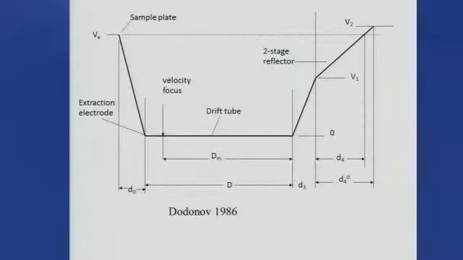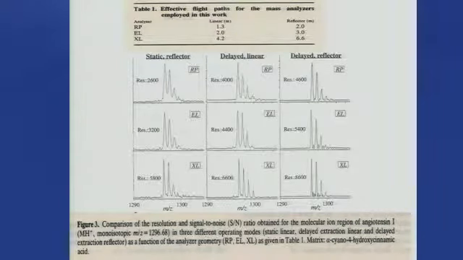So one of the early papers that my colleagues and I did comparing these when we first got a delayed extraction instrument working, and this was a commercial instrument that we'd had out for a while with both a linear and reflector. And I don't show the original linear spectra here because they were completely unresolved, but if you look at the middle column, the delayed linear gave higher resolution than the static reflector. And we were quite pleased with those results. And you see our reflector results were a bit better.